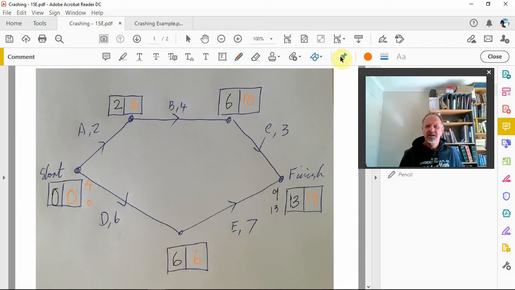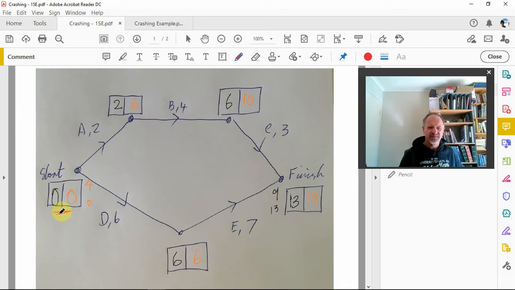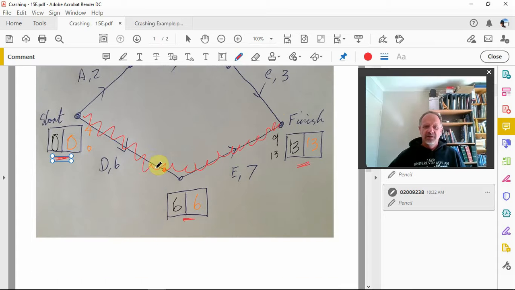From that, we can then get our critical path. Now remember, the critical path goes through the things that have no float. So the critical path here is around there.